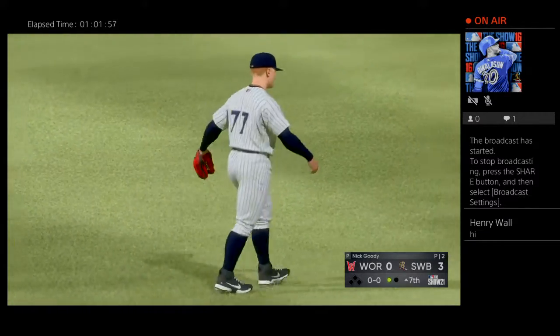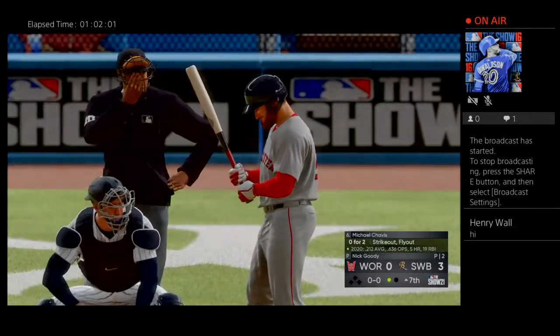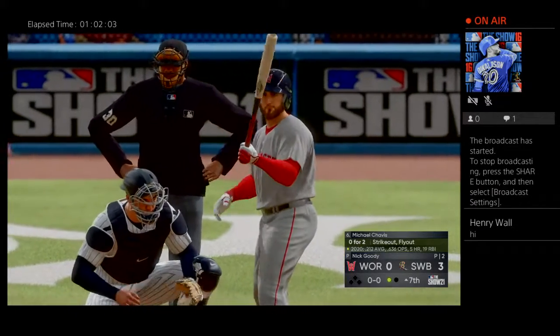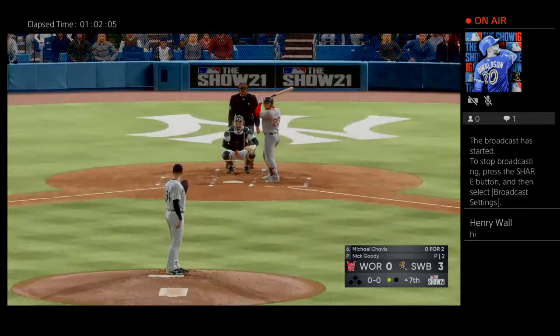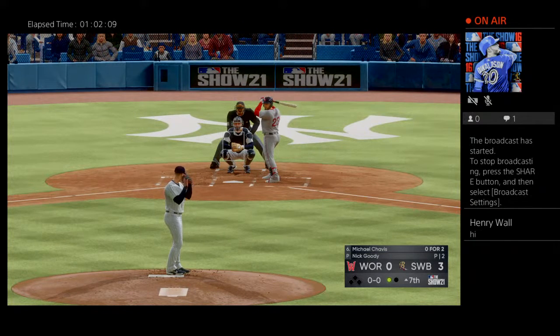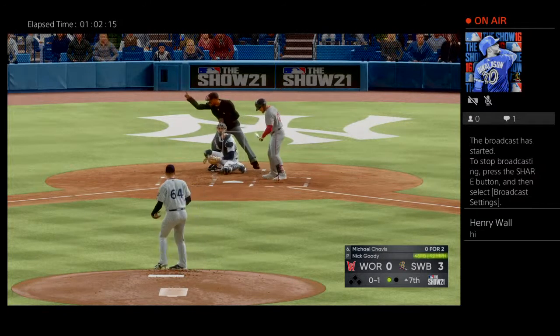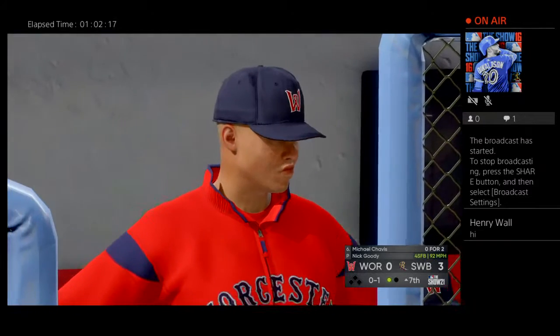Now batting, the third baseman, Michael Chavis. Next, here is Michael Chavis. He's 0 for 2 thus far in this one. Ready with the first pitch. Here it comes. Taken, but called a strike.